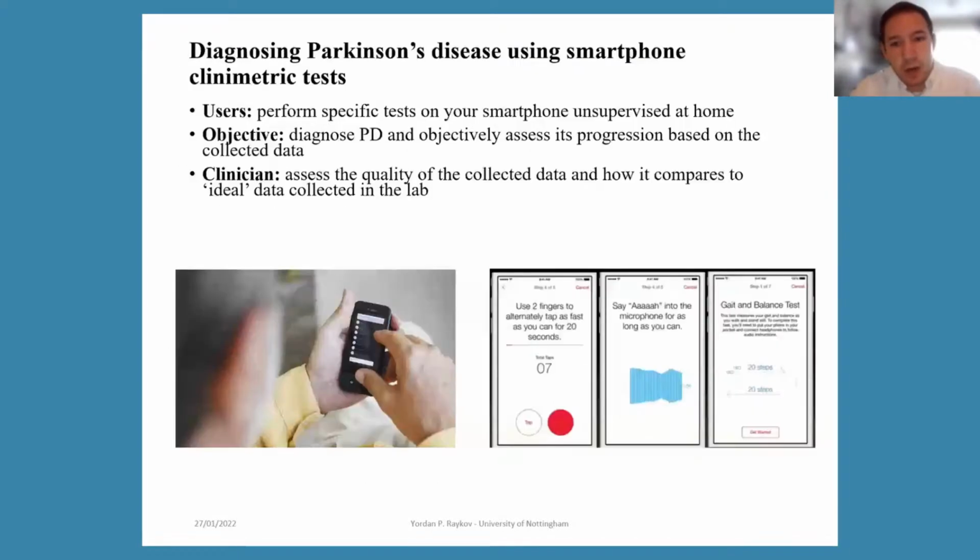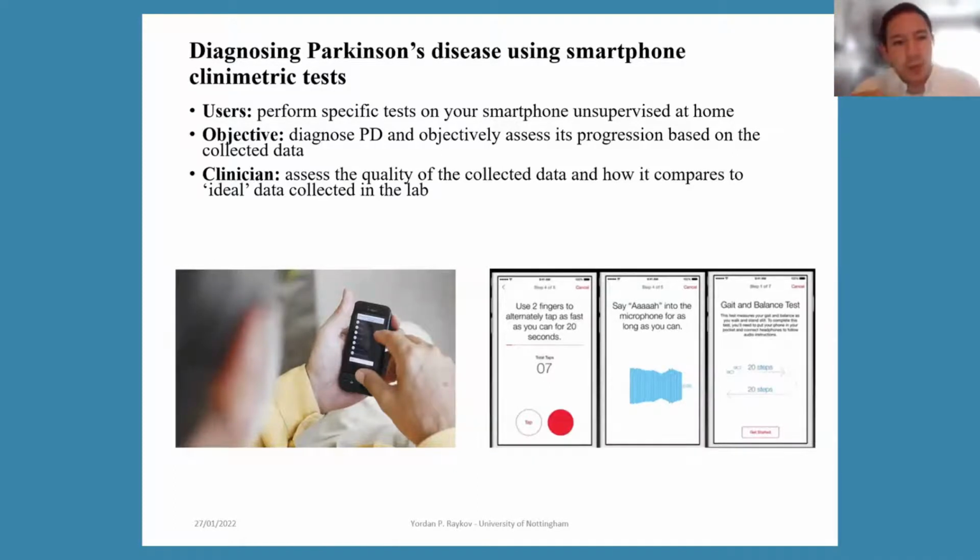So I'll be only talking about Parkinson's disease because this is where my background is, but of course a lot of the algorithms extend to, and we've tested them on, some other disorders as well. Diagnosing Parkinson's disease has three main tests, which are quite popular by now and adopted in clinical trials as well: a tapping test, a voice test, and then a motor test.